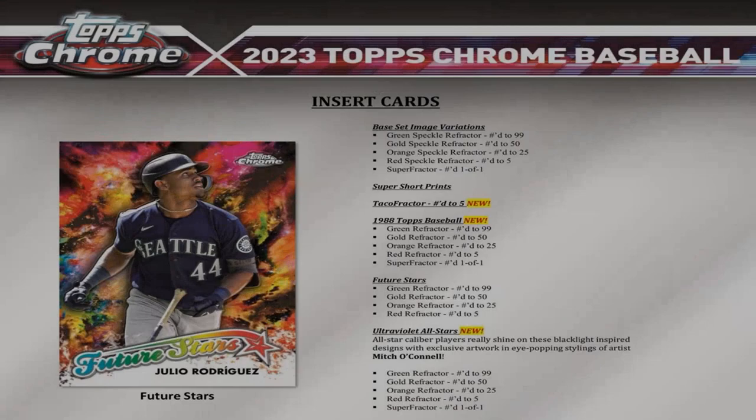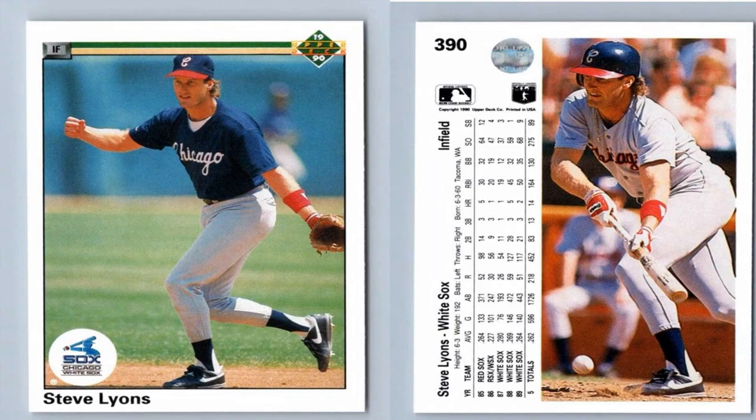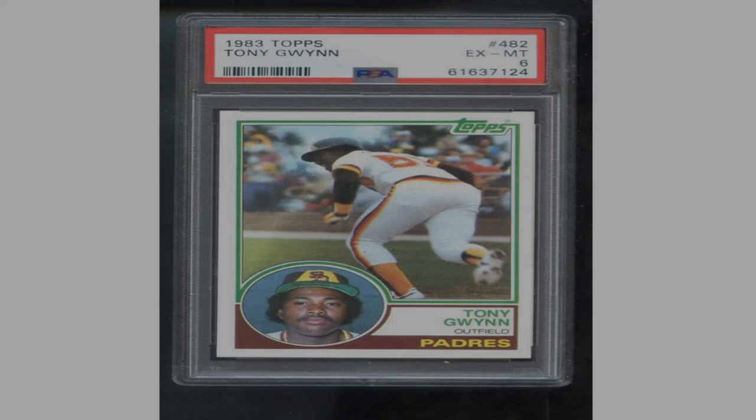1933 Goudey Babe Ruth. While the Sultan of Swat's iconic Goudeys will cost five figures even in beat-up condition, their visual appeal is indescribable. Just staring at the Babe's iconic stance, forever immortalized in the midst of his record-setting prime, is enough to make any collector fall irrevocably in love with the history and nostalgia of the cardboard craft. It would spark countless hours spent following Ruth's legendary career milestones and home-run feats, as well as make the collector determined to someday own other famed pre-war tobacco issues. Babe's Goudey is the hobby's Mount Everest — it may not be attained, but it will always be revered from afar.